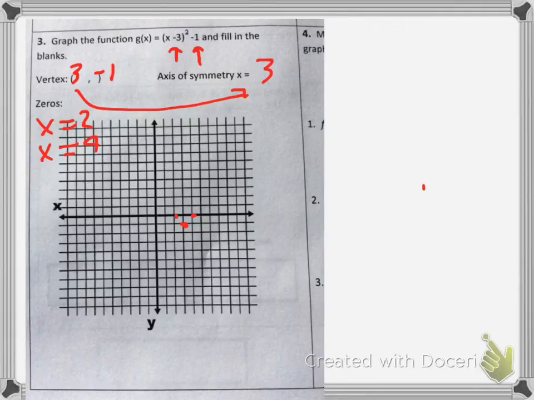If you want to keep graphing and make it a little more accurate, after you plot 1, 1, the next coordinate of the parent function would be 2, 4. So you go to the right 2 from the vertex and then up 4. And then from the vertex, instead of to the right 2 up 4, you go to the left 2 up 4.